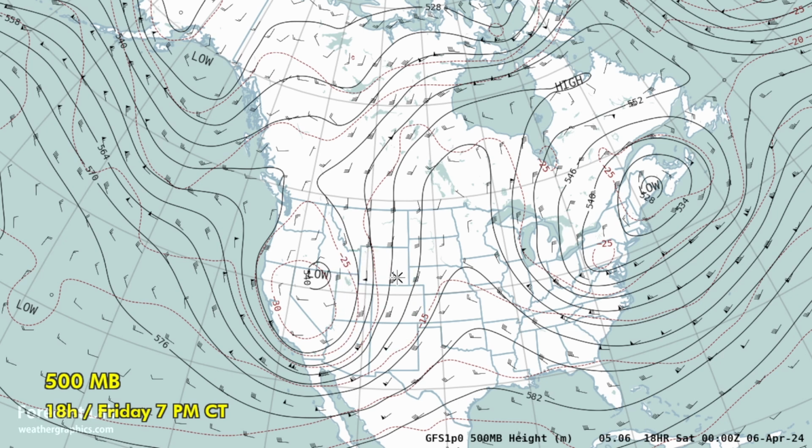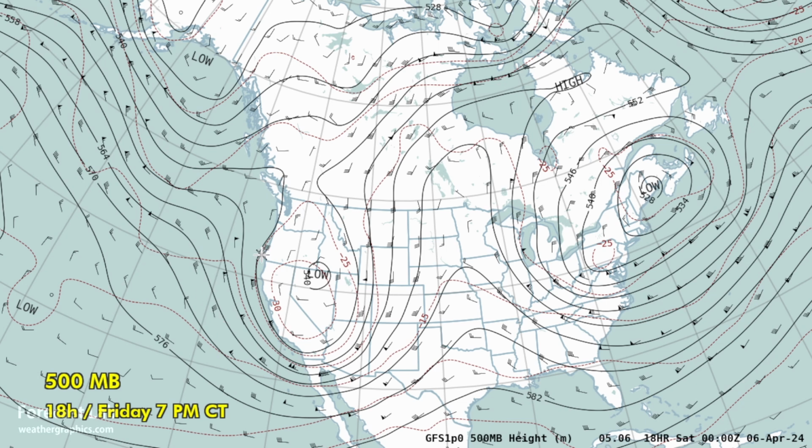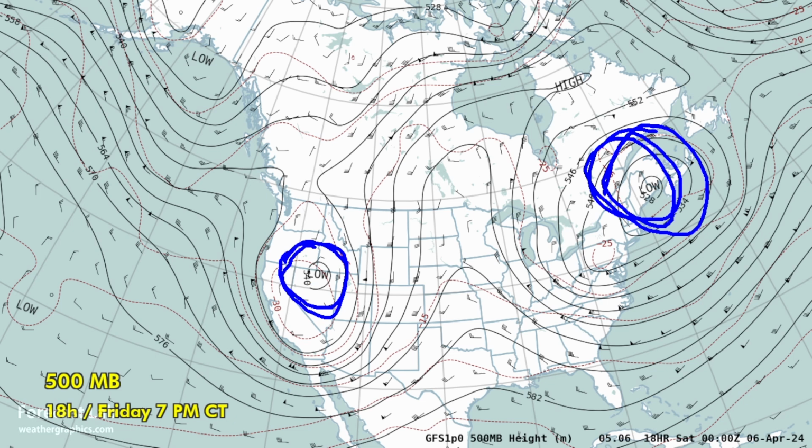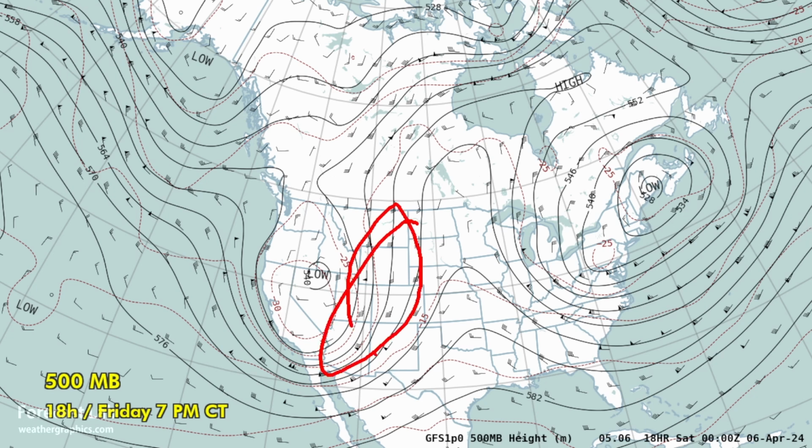region. And you're probably well aware when we have a zonal weather pattern, flow going pretty much west to east, we don't see very much weather. That tends to be quiet, so we're kind of at the opposite end of that pattern. A couple of large vortices, one across New Brunswick, the other across the Great Basin region. And those are associated with cold air masses. And we've got ridging across the Great Plains, that's associated with warm air. A couple of other ridges also associated with warm air across the eastern Pacific. And of course, in between, that's where we get frontal weather systems and strong development of surface lows.